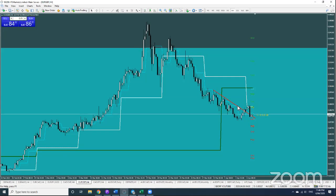This is exactly the same thing. This is a range top, if you like. It's a trend line. I treat it exactly the same way, but we've come back underneath it and we've retested it. It hasn't really given us a significant lower high, I've got to say that, but it's the same scenario. Back in, retest, away you go. So that's what I'll be looking to trade here.